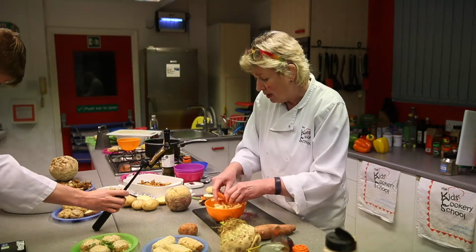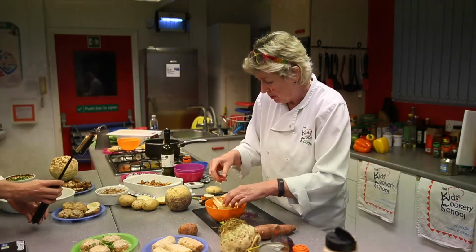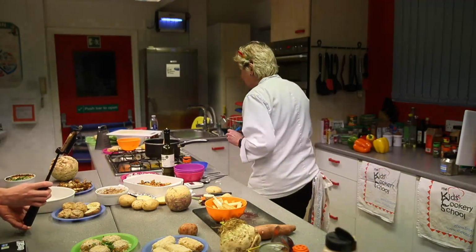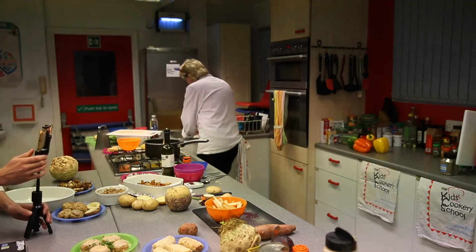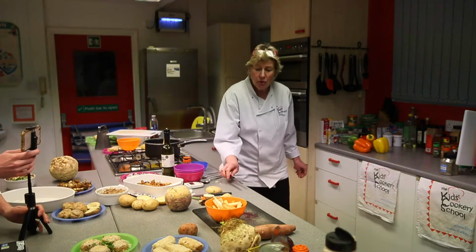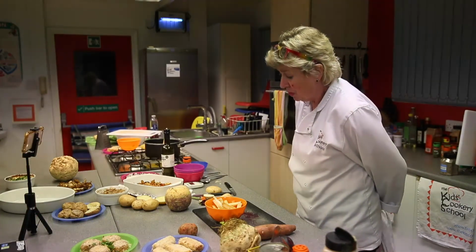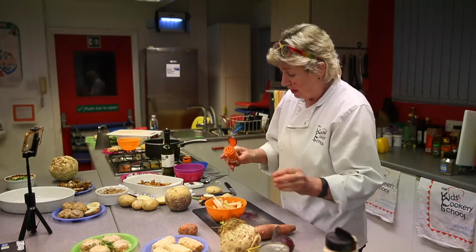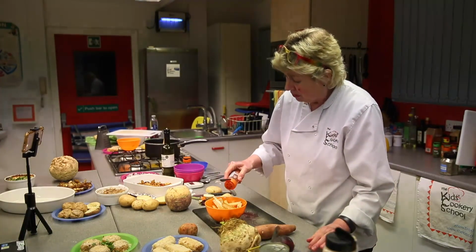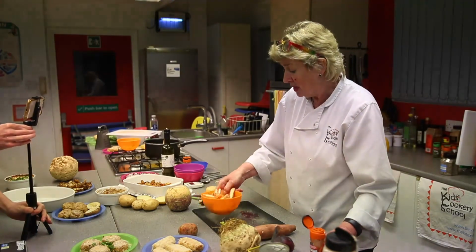Then you want to season this. You can see the colour coming through this. This is from the beetroot. So if you don't like beetroot, you will get beetroot all over that. And then what I do is season that perhaps with pepper. You could use some dried herbs. If you go spicy, you could go paprika, or really anything you like. And you just want to literally mix them around.